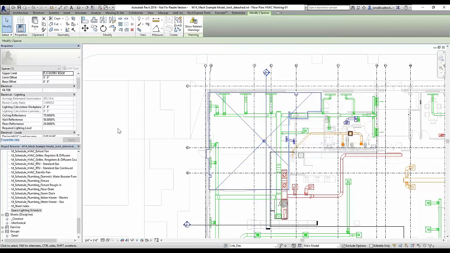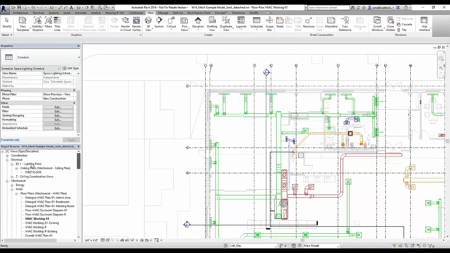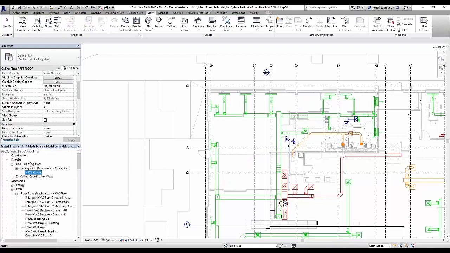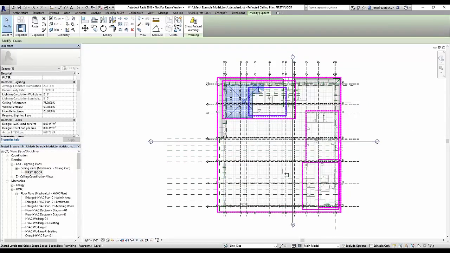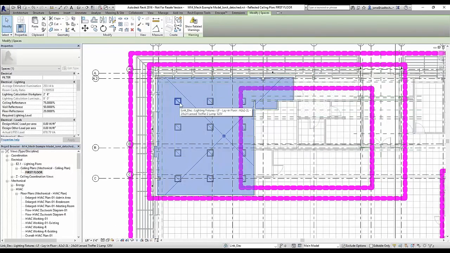I don't see my lights in this view, but I can see I've got average estimated illumination based upon the light fixtures I actually do have in the room. Here's my actual lighting load. If I go to my first floor lighting plan, there's my space, there are my lights.